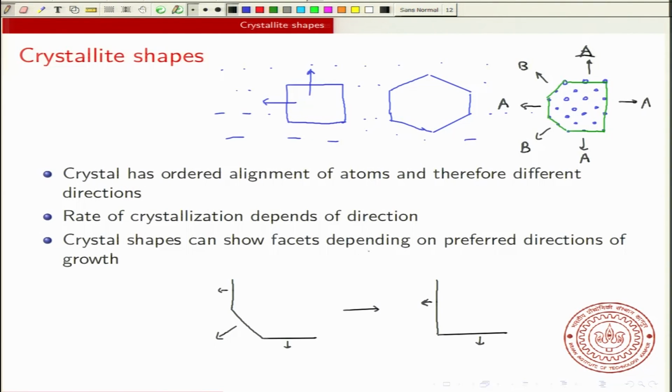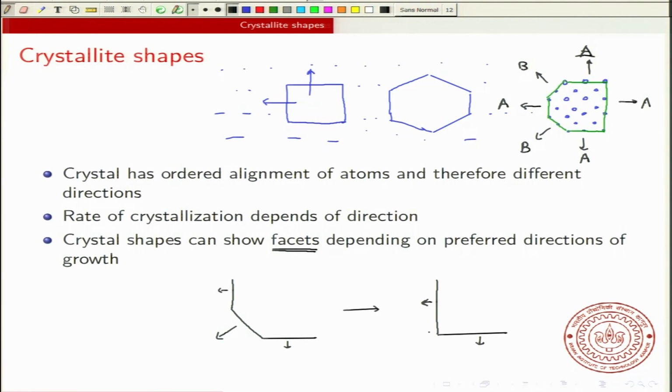So, this particular phenomenon where, when you grow this crystallite, you see only certain phases, you do not see all the phases of the crystal, you do not see it growing along other phases. If you take any crystallite, it has a very specific shape, and these phases of the crystal are referred to as facets. If you take any crystal, in fact there are crystals of very beautiful shapes that you can see. If you just search on the internet, you'll see very nice pictures of crystals of different shapes.